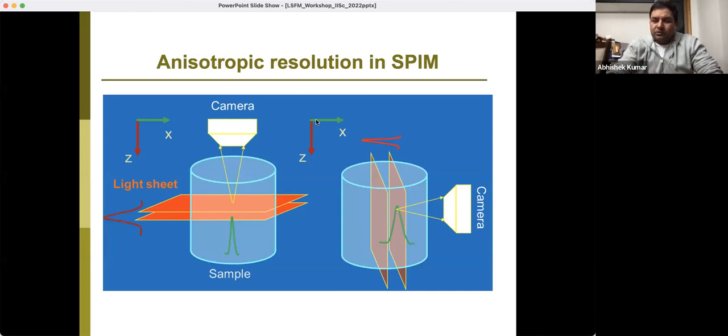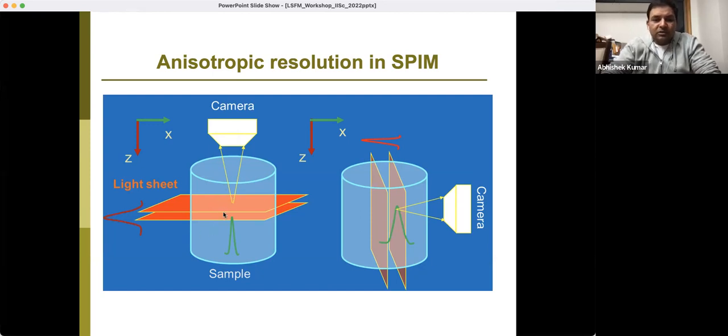So we talked about axial resolution, that axial resolution is poor if you use any single lens. But as I told you, a lot of light sheet implementations impose that we need two lenses. And depending on your choice of lenses, nothing prevents you from using either one for illumination and detection. So now you can imagine in this drawing, if you have this lens, you are illuminating from the side and you are detecting using this. So what is lateral in this particular case?